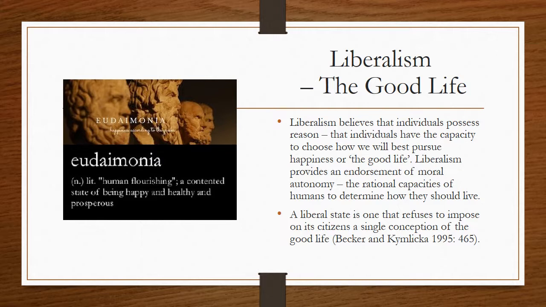And only insofar as a law is designed to do that can it be implemented into a liberal state. So liberalism believes that individuals possess the reason and the capacity to be able to think for themselves and decide for themselves what their interpretation of the good life is, what their belief of the good life should be. And the decisions that they make on those terms are in their control, not in the control of a state.